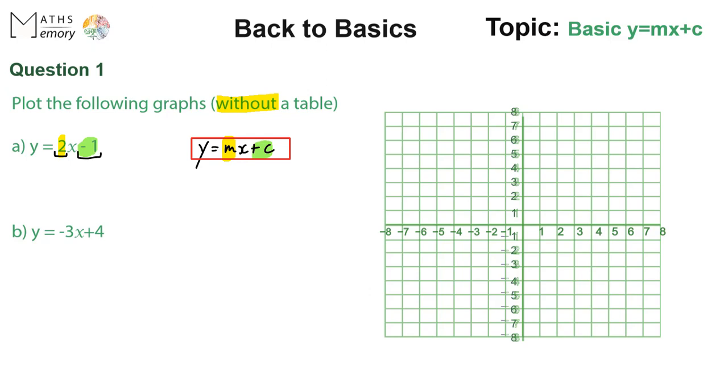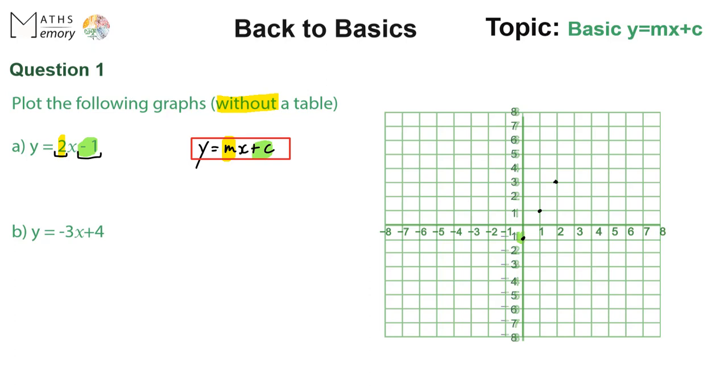So first of all, let's look at the y-intercept. So it's going to be minus 1 over here. We'll put a little dot for that coordinate. And that denotes your y-intercept over there. That's really easy. It's the first thing we look at. The gradient is now going to be 2. So what we do, we always go 1 across from here, 1 across over here, and we go 2 up, 1, 2. We do that again, 1 across, up 2. We go up 2 because obviously the yellow highlighted bit shows it's 2 over here.